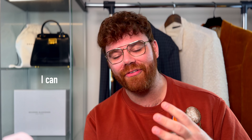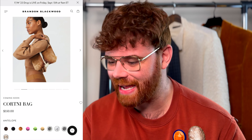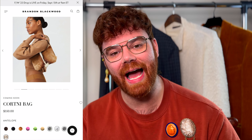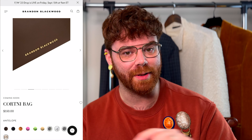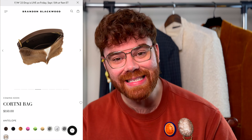Next up is the Courtney, and he's been doing the Courtney for quite a while — I think it's another one of his perennial staples. However, with this antelope fur — can you even? For this season the Courtney bag is coming in the antelope and also in a multicolored snakeskin. This bag is oh so good in the antelope. I am such a sucker for a fur bag. And just like the Naya, the back is smooth leather aside from the Brandon Blackwood in gold letters. He nails it each and every time. This bag is so freaking good and I just love the drama of the fur — it's a moment.